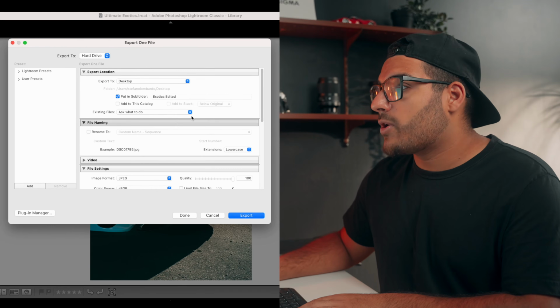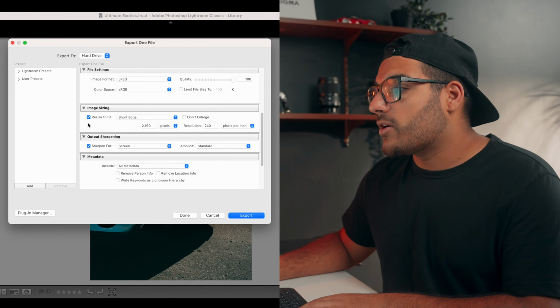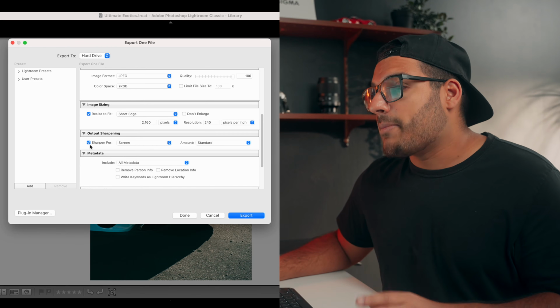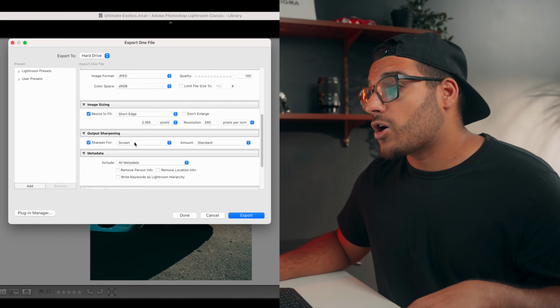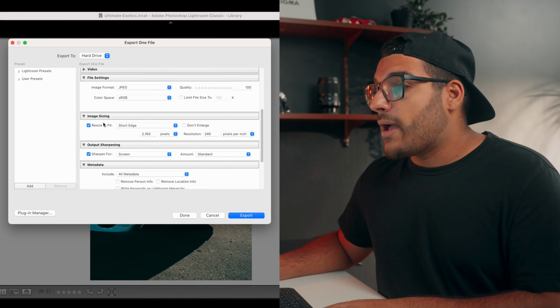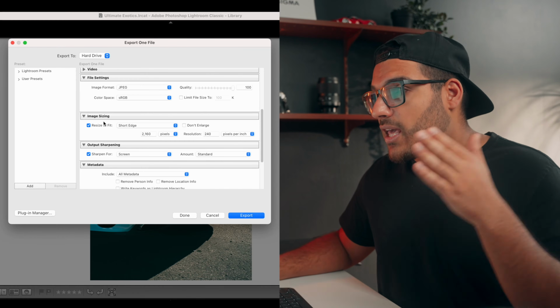Once our export window has popped up, the only settings that really matter here are output sharpening and image sizing. For output sharpening, I make sure this is turned on and I sharpen for screen. Amount is set to standard. And now this is the most important setting in the whole exporting process: image sizing.